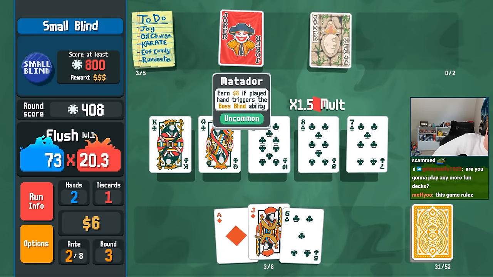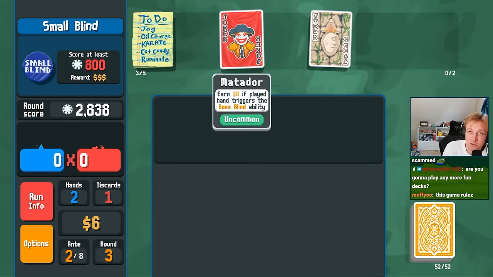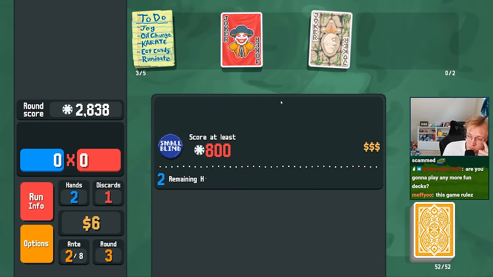Matador also seems really weird. There's a lot of bosses it just doesn't work on. Because hand is... I mean, I guess it triggers it if it's a debuff. So maybe it does work on this one.